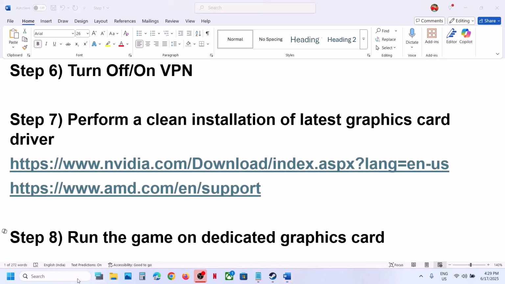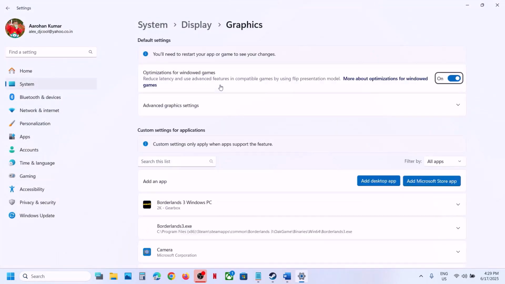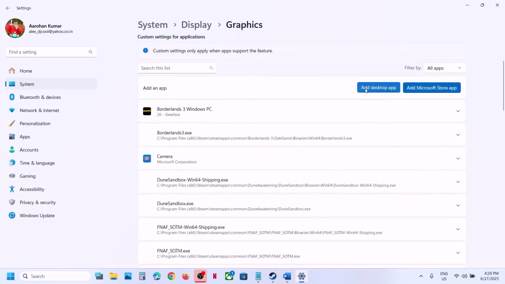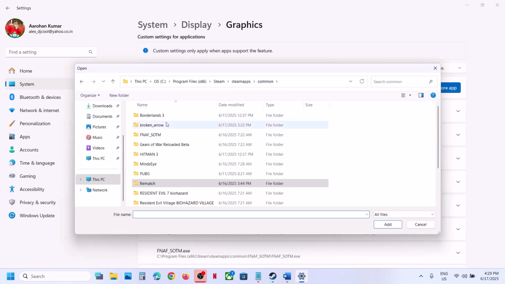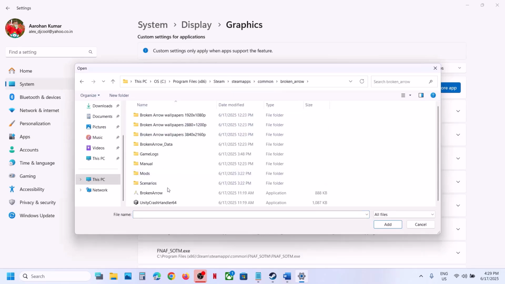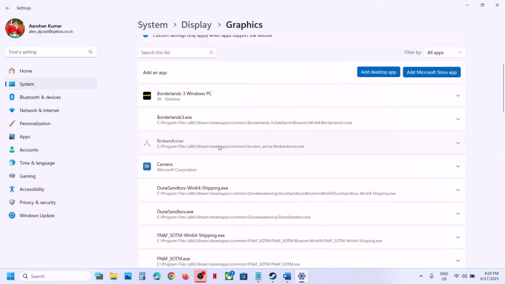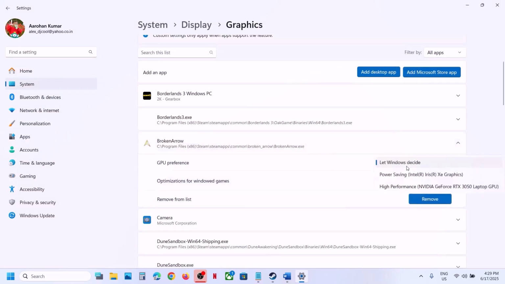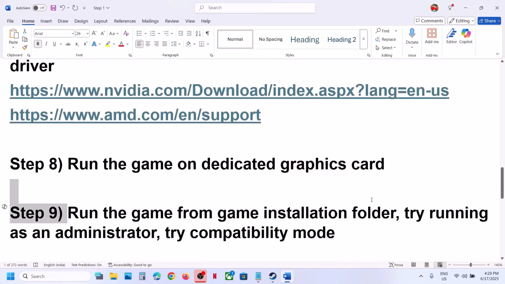Now for this, type in graphics settings in Windows search box and then click on graphics settings, and then click on add desktop app, and then go to the game installation folder, open the game folder, select the game exe file and then click on open and click on add. Once the game is added over here, click on the game. For GPU preference, set it to high performance over here and then check. If that does not work, run the game from the game installation folder.